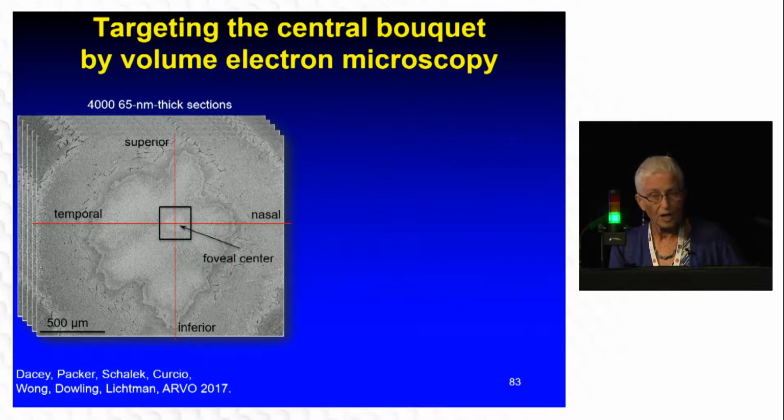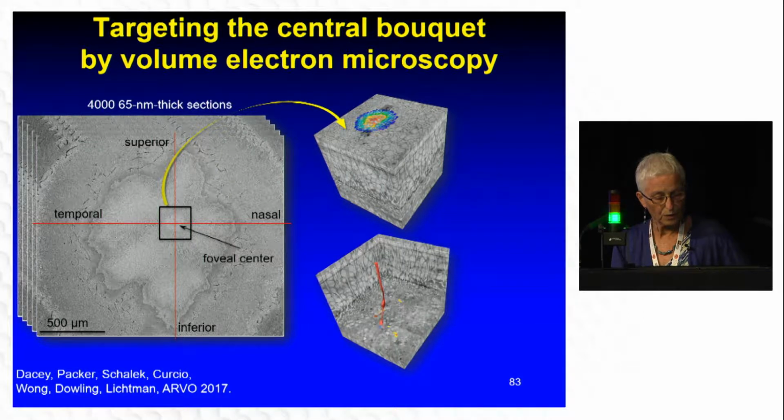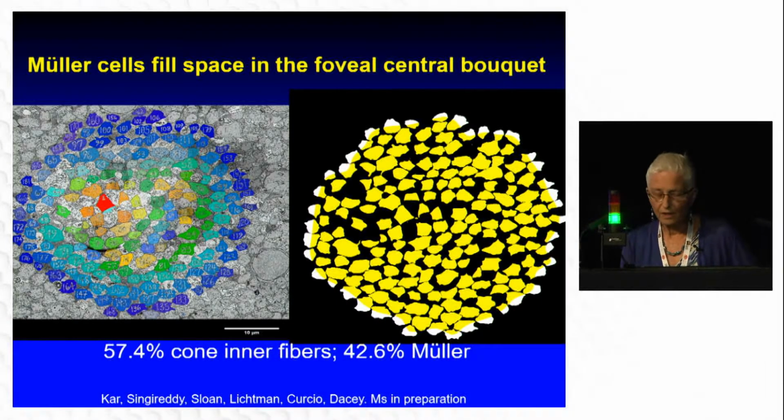So we approached this through the foveal connectome, which is the brainchild of Dennis Dacey at the University of Washington. Through 4,065 nanometer-thick sections, you can see this cube there of 187 identified cones in the center of the fovea. Cone 1 is the red one right there. And we targeted those for reconstruction.